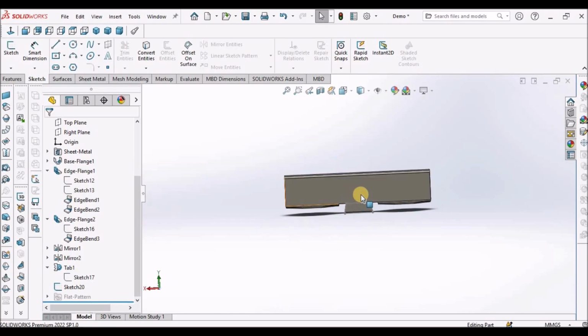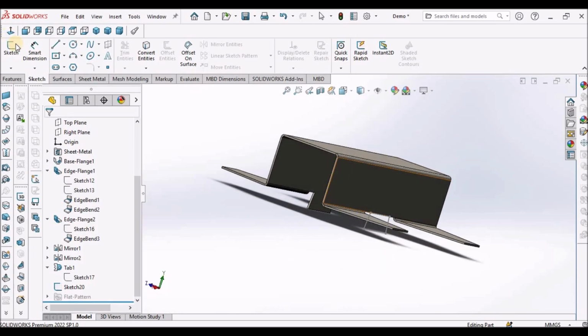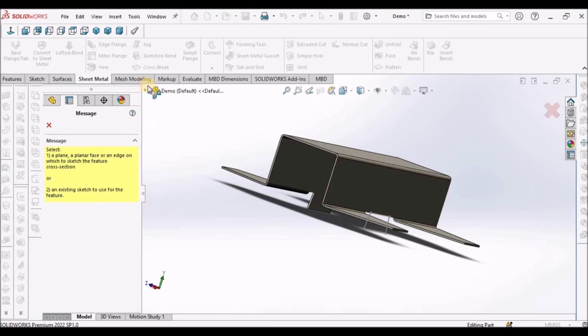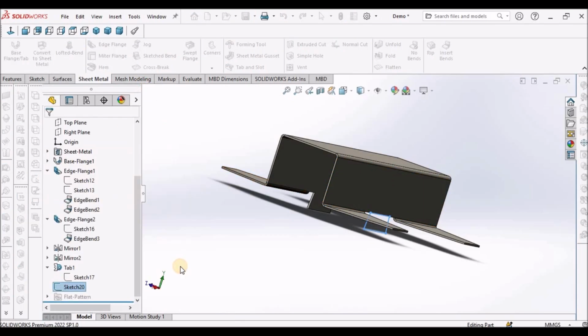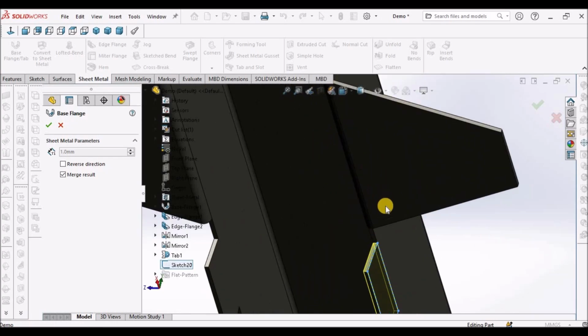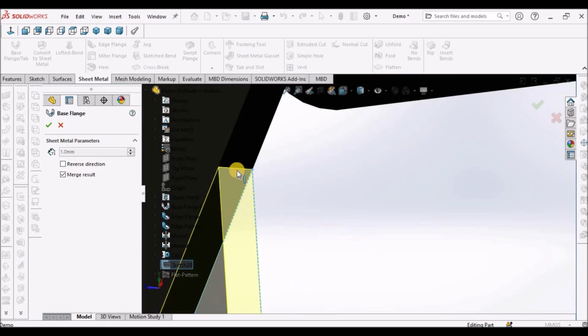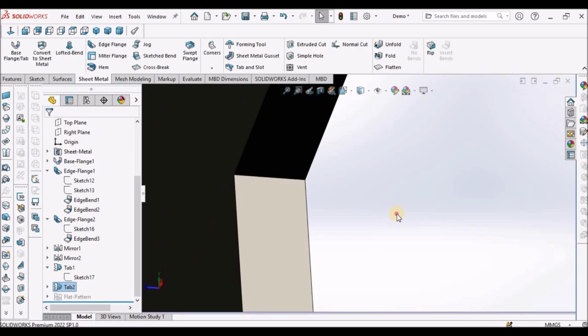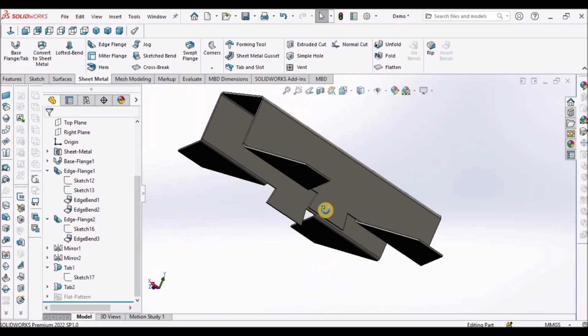Now hide this. So we have one more sketch. Select the tab feature. See, we have to select this edge, this sketch. See here, the direction is important. It is inside, and merge results. See here.